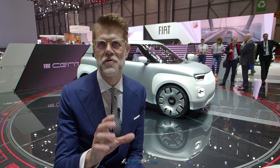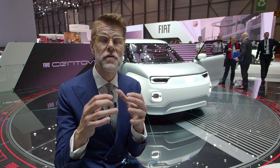So the design process of this car was a little bit different, and a little bit is probably an exaggeration. It was quite different, because for more than a year we were discussing this car, Olivier Francois, the head of the brand, and myself, about 3 years ago when I arrived in Torino. What can we do? What can capture the spirit of Fiat? And it was a lot of words, a lot of ideas, a lot of scenarios. And that's why I laid out the approach we took, what we wanted to do.